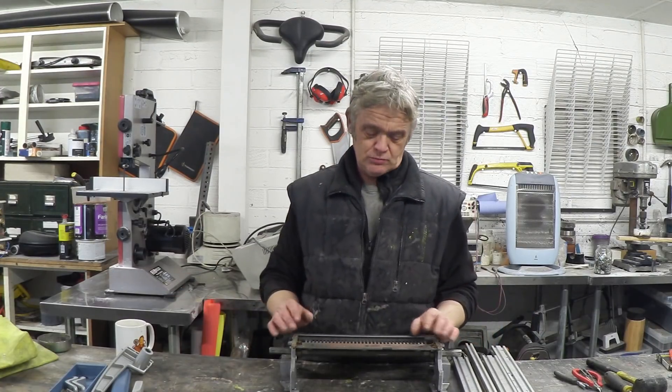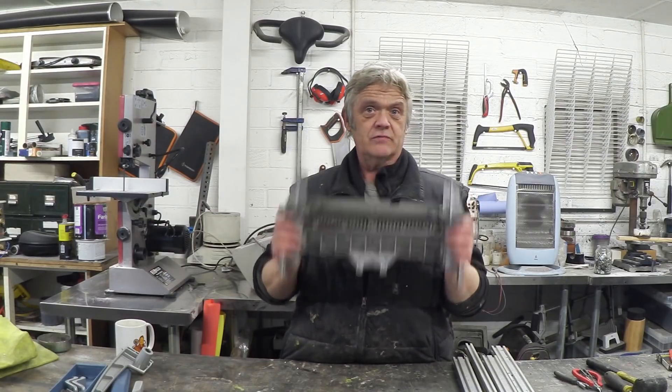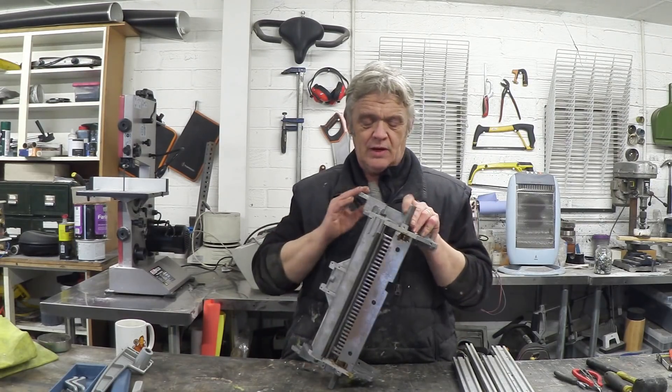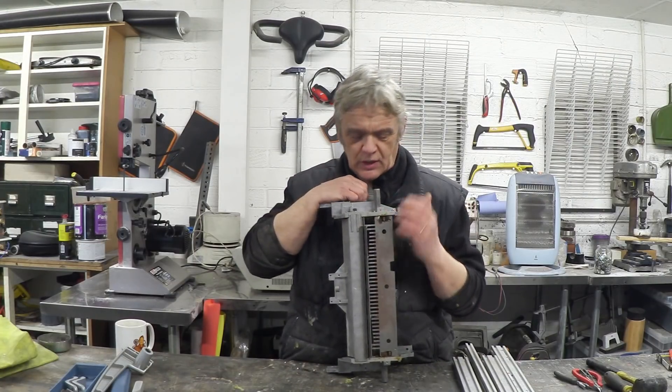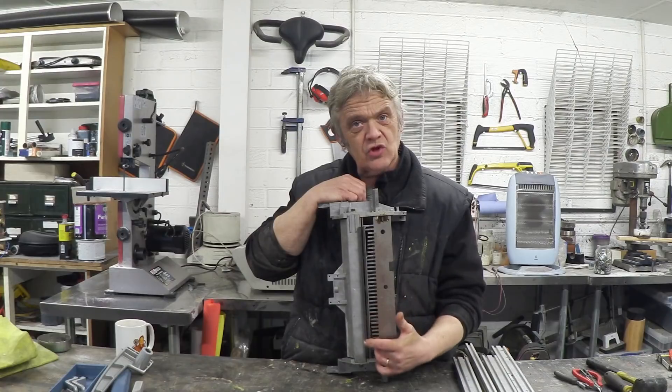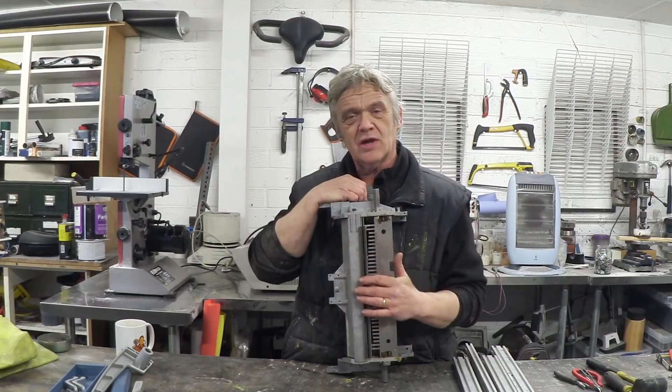Now I don't know if you've ever seen something called a comb binder. A comb binder is, handily enough, a multiple hole punch — it punches a load of papers, holes a comb, and those combs have teeth in them that go into the holes that the binder just cut. Now I've got this, which is the internals of one of those comb binders, and this is the bit that I actually want. It is just basically a long row of teeth, a long row of holes, all matched up into each other. You turn the handle and it'll punch it out.